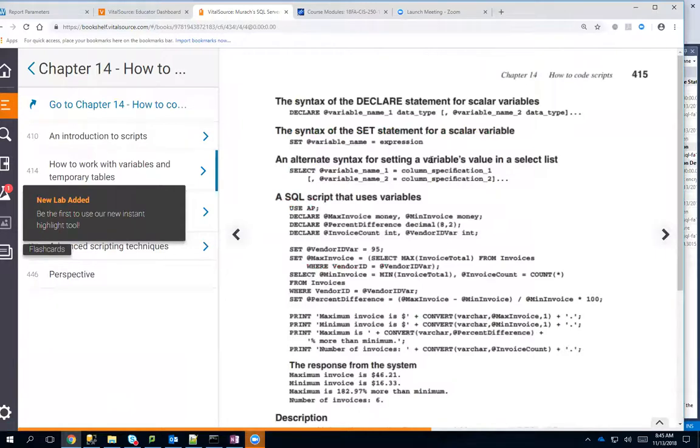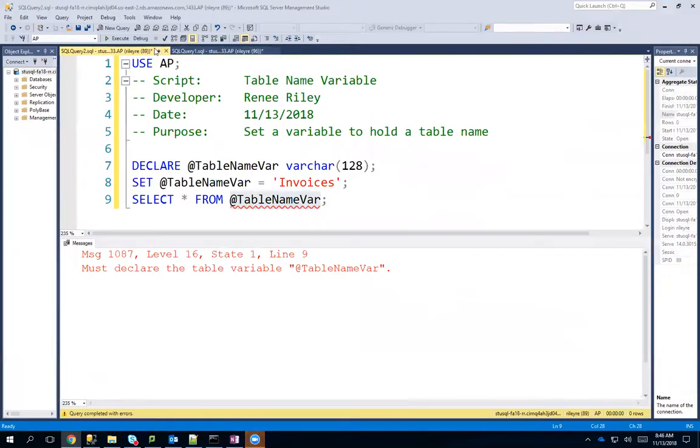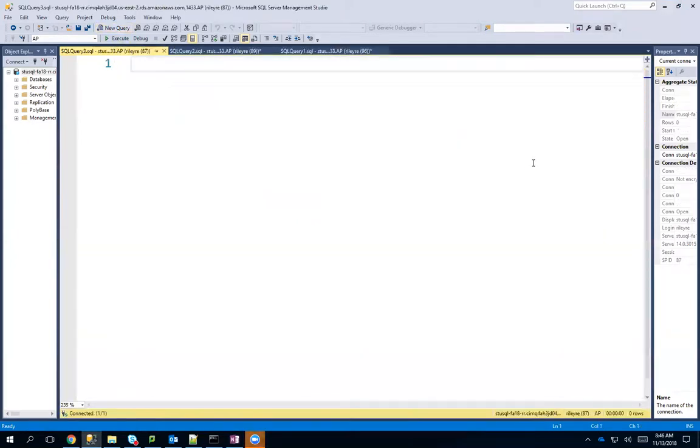Now, we could actually select multiple variables. So I could select variable name 1 equals my invoice ID, variable name 2 equals my vendor name. So I could set multiple variables in my select statements. So this script that we're going to create declares multiple variables: our maximum invoice, our minimum invoice, percentage difference, some counts. So we're going to use a lot of different pieces of data, and we're going to select all of those from our vendor and invoices table, looks like. So let's create this script. It's got a lot of good examples in it. So I want to create a new query. This script is going to be a variable-oriented script. We're going to use a lot of variables.